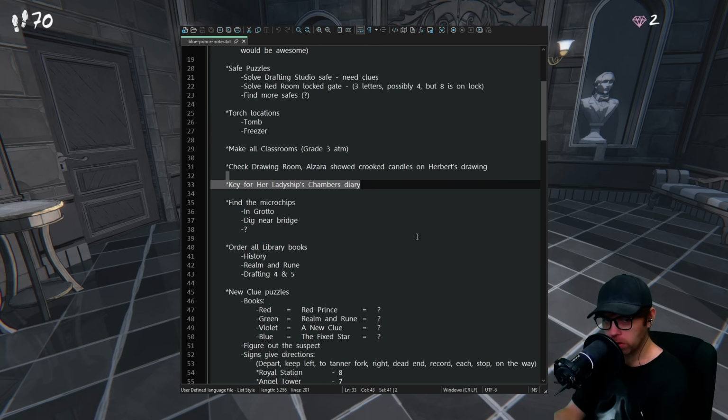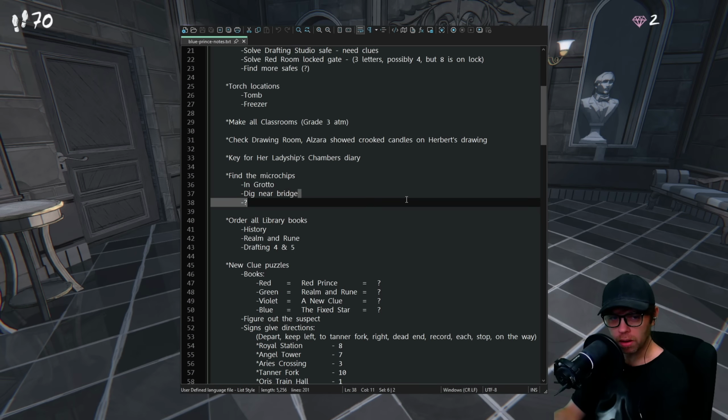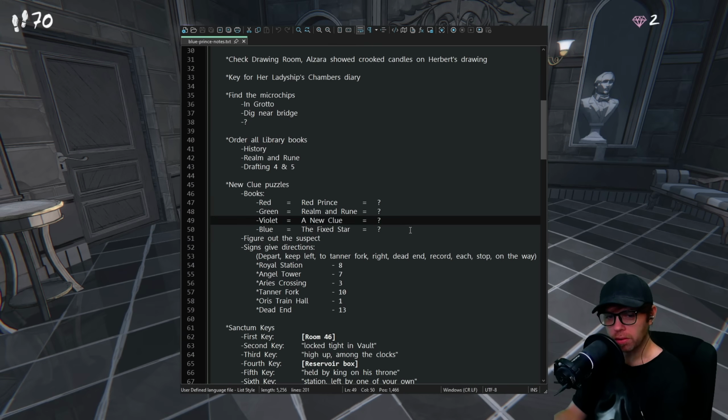The key we're still looking for that. No clue on the microchip still, but the last one had to do with a new clue. And I'm wondering if that's the only one that has to do with it, because the first one we got was just in Blackbridge Grotto. So I feel like maybe the microchip clues are spread around, not all in the book or something.